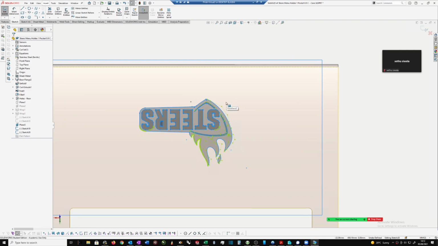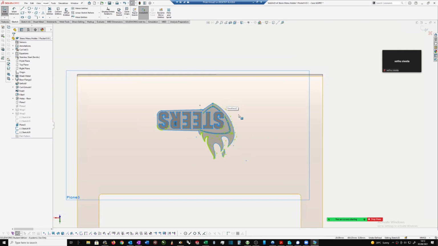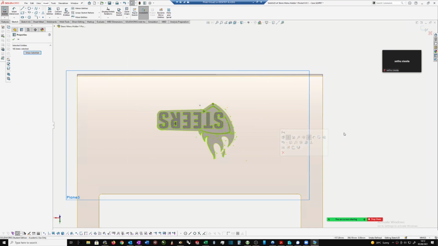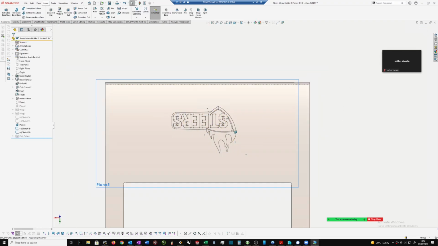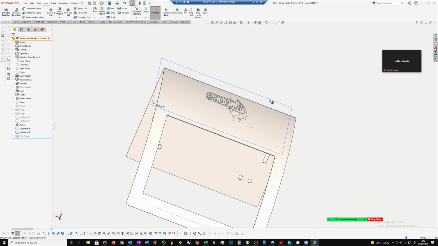So we're going to create a block. But before we do that, I want to select the whole lot. I'll press Control C, and then I'm going to go out. And the reason I'm doing this is because I absolutely have to have 2 sketches.